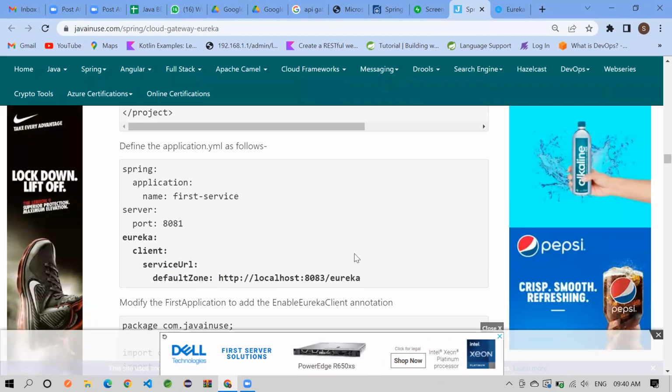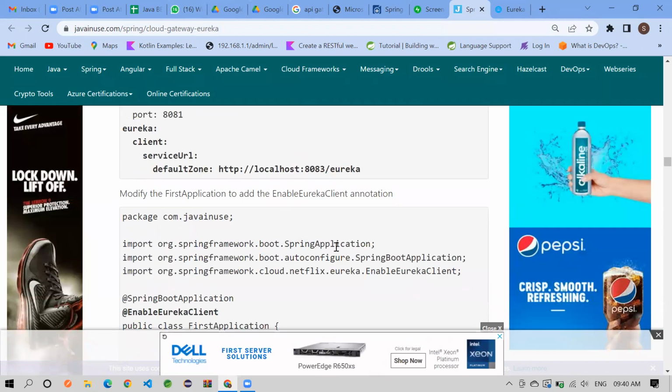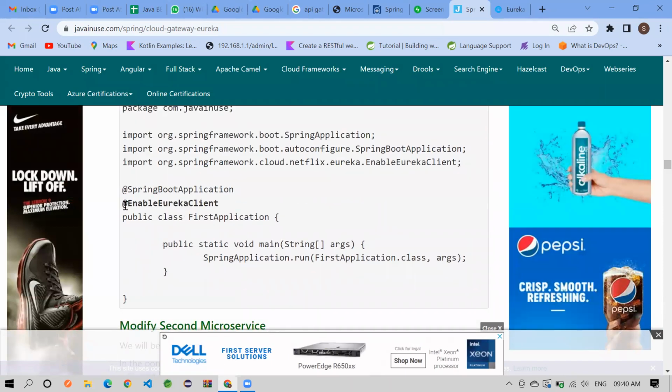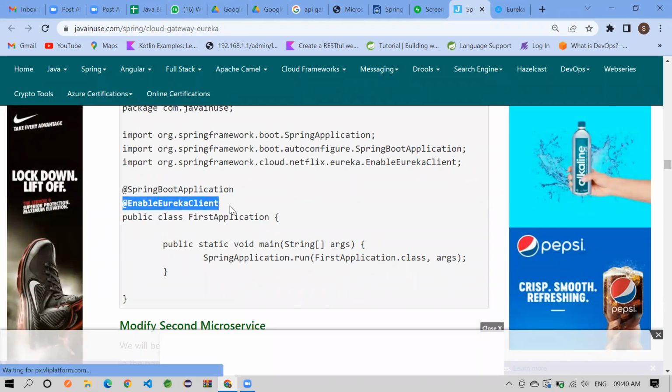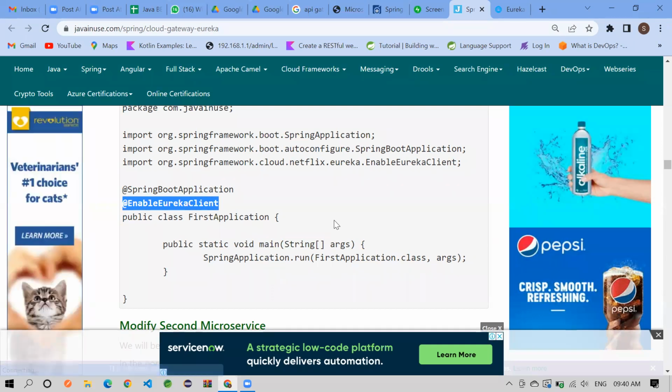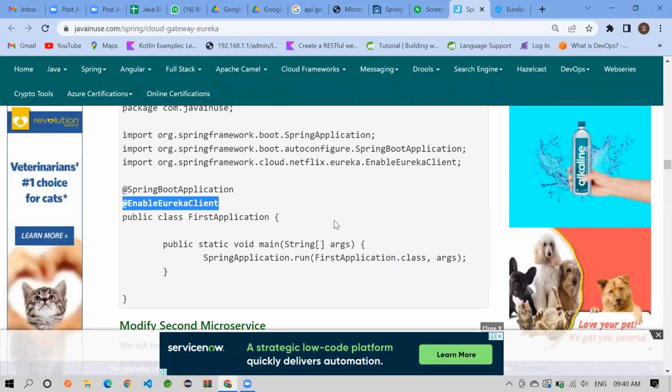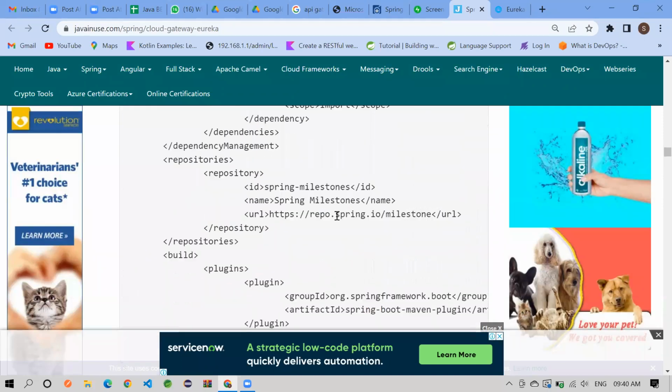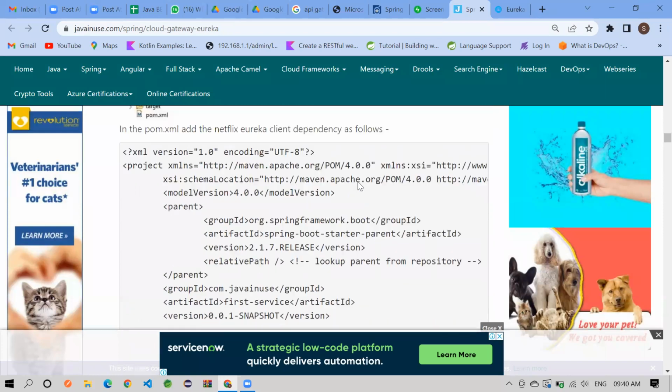Okay, so this is just a configuration that we need to do, and we have to write one more annotation here on top of our Spring Boot application that we want to run as a microservice. That is, we just have to write @EnableEurekaClient. So we don't have to write any application for it. Automatically your microservice will become a Eureka client, and it will get registered as per the application property that we're going to give it here.